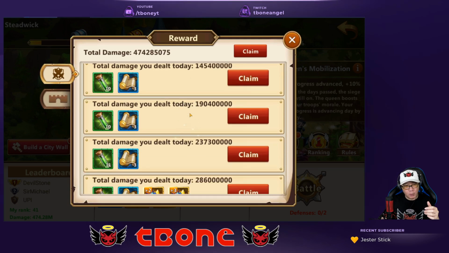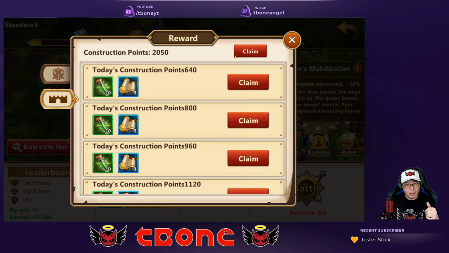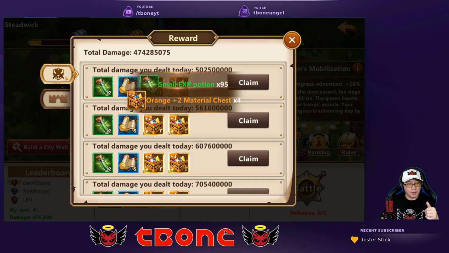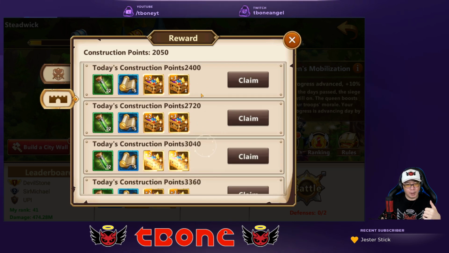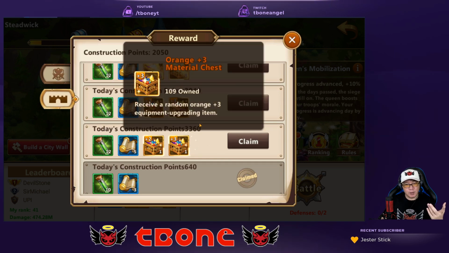And I did earn some reward as well. And so for total damage reward, you get this for... You can also position, so you get construction points. So you can get some rewards for having construction points. And you can also get some reward for the damage. So this is why you want to help out with building the wall, because you also get some additional goodies by doing this. So you can get some scrolls, as well as experience potion, and also material chest.